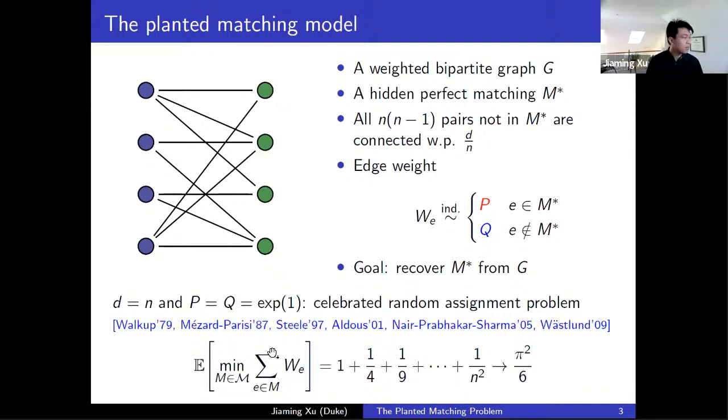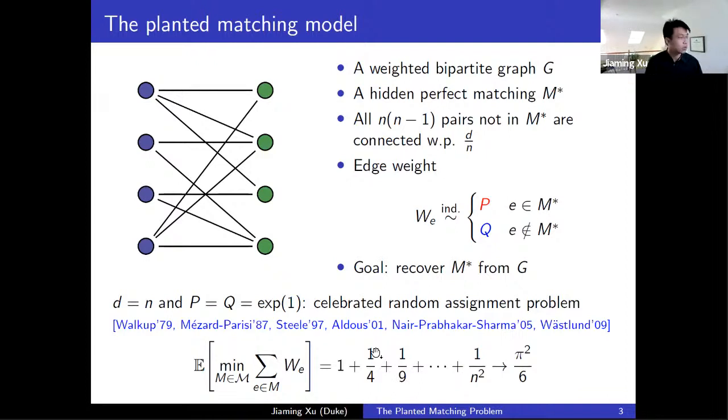Okay. So this problem actually inspired lots of very famous probabilists to work on it, and it has a very interesting history. Back in the 80s, Mézard and Parisi first conjectured that the limit of this expected value is pi squared over 6. I mean, this is the zeta 2 limit. This conjecture was later proved by Aldous in 2001. And in this exponential model, Prabhakar and Sharma proved that for the finite n model, the exact value is given by the first n terms of the zeta 2 series. Okay, so the result here is very interesting and amazing.